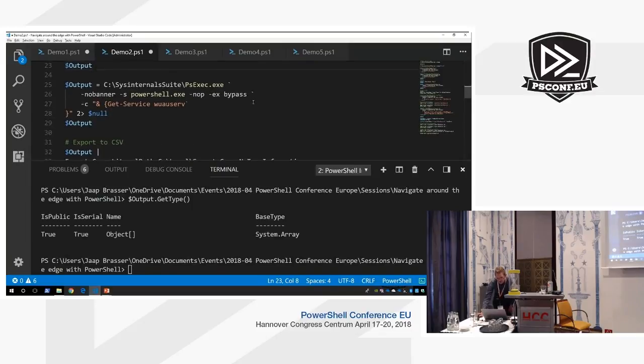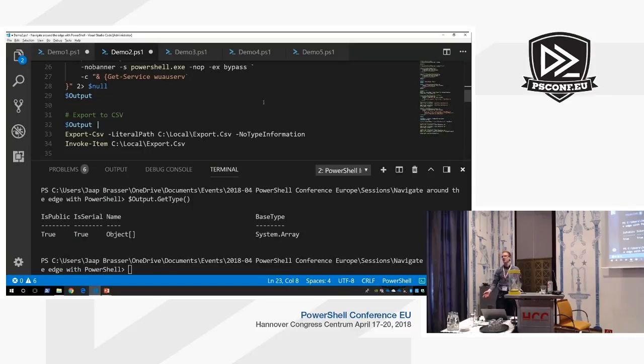So this is not very useful for our purpose, because if we are now going to output a string to a CSV file, not sure if anyone has ever done it. Does anyone know what happens if you try to convert to a CSV? I see. What happens, Matthias? You get the length property at the end of the code. Yeah, that's correct. So what happens when you export a string to a CSV file, there's only one property on the string. The property is length, and length just shows how long every row in an array of strings is. So it's completely useless information.